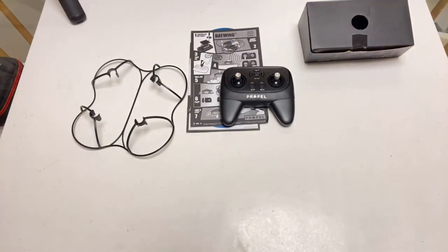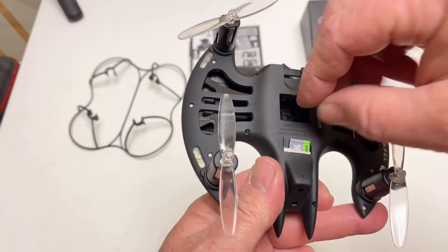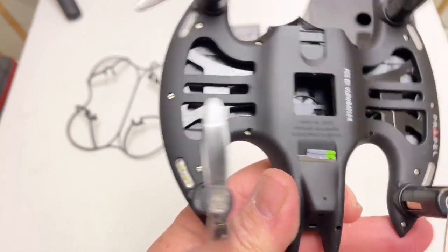So we're going to slide a card in there real quick to see which way it goes in, up or down. Let me see here. Okay, so it's going to go in label up. I'm going to show you right here. Of course it would go in that way because you need that little ridge to get it back out of there. Okay, it's a spring-loaded one. So that's the way it goes in there, like that.